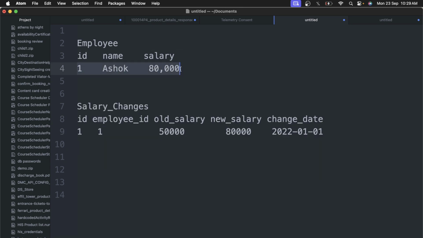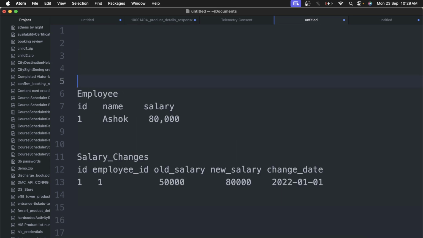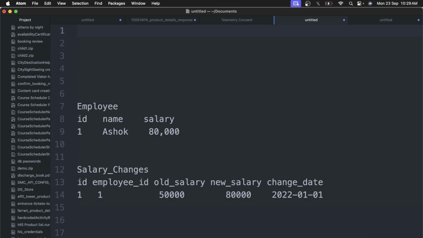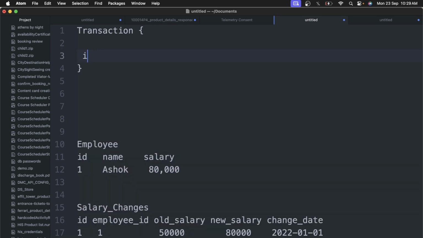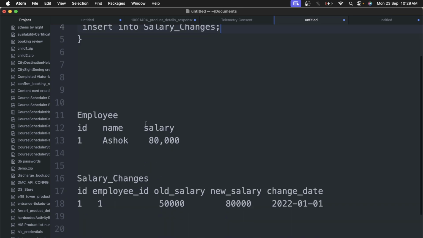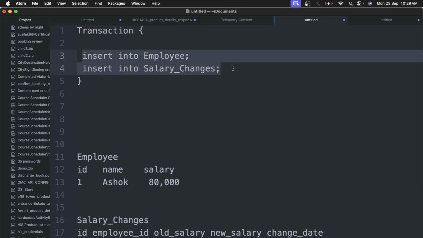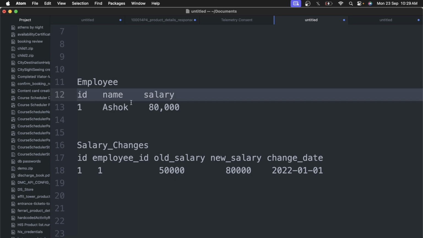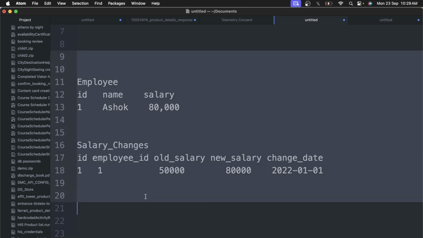If I am inserting data and there are two tables, instead of doing this, I could first write a query to insert into the employee table, and then insert into the employee salary changes table. What's the benefit of, instead of running two queries, just running one query and adding a trigger? Let's see in how many ways we can tackle this situation.